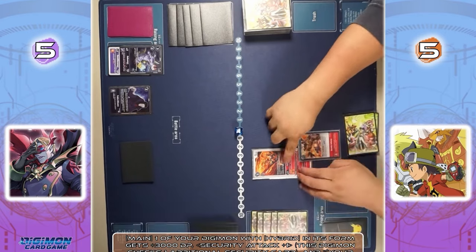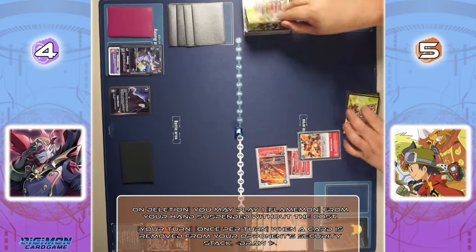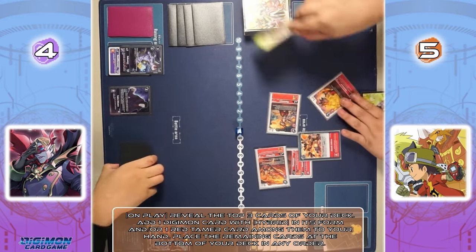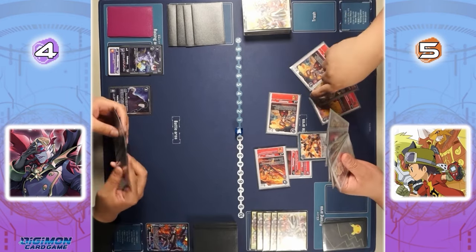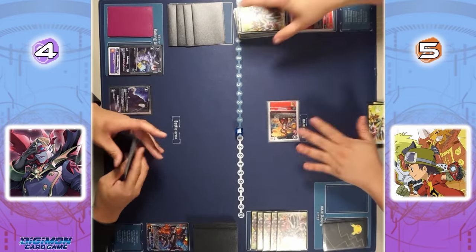So this is 10, 2 checks. Sure. 12. Well, I will draw one. And I will play a Flamon. Nice. Flamon skill: check top 3, and I'll add one of my many Flamons to my hand. My army of Flamon.